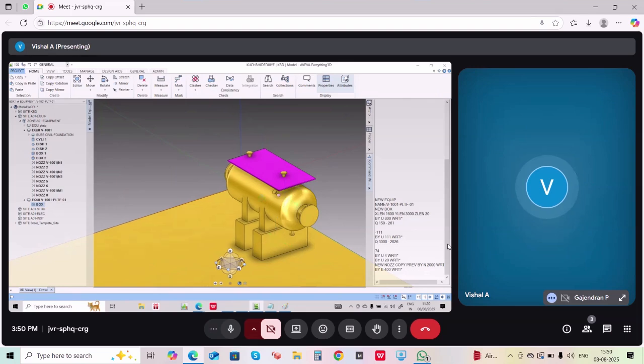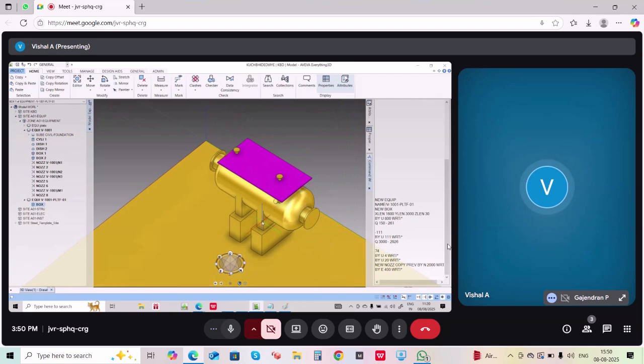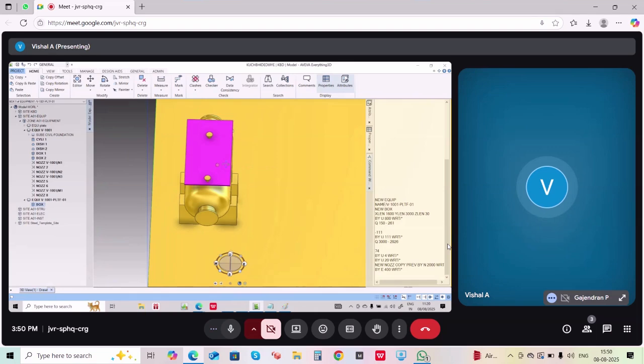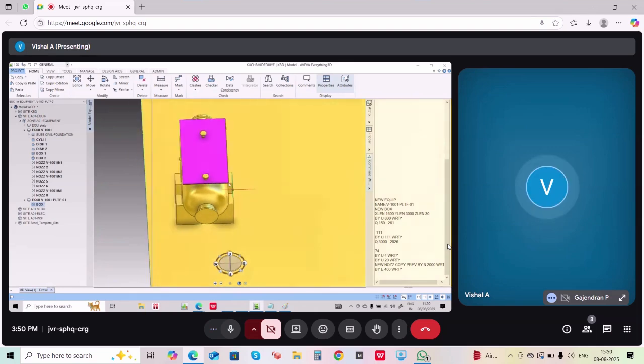Now you need to decide from which side, either from this side or this side. Always remember, whichever side you are piping, for example if your piping goes like this and goes down, then the ladder has to be from the opposite side.